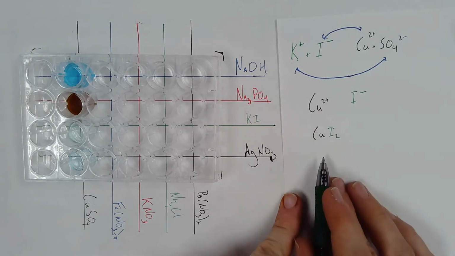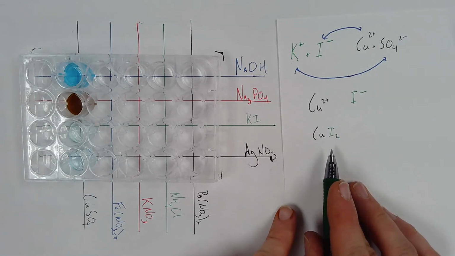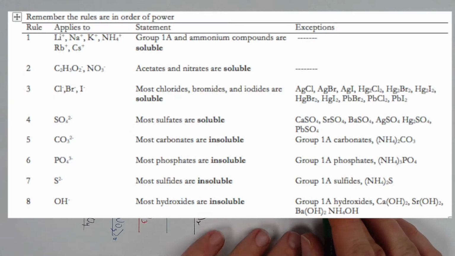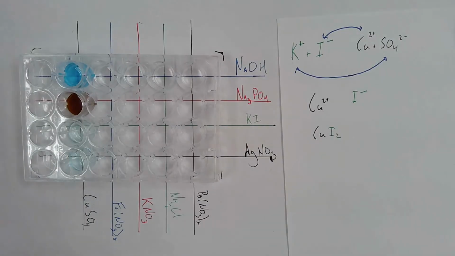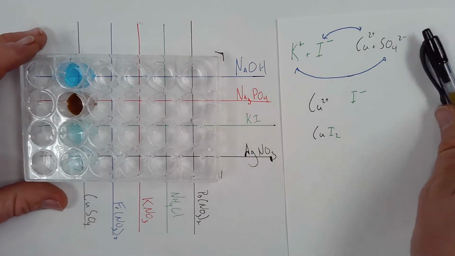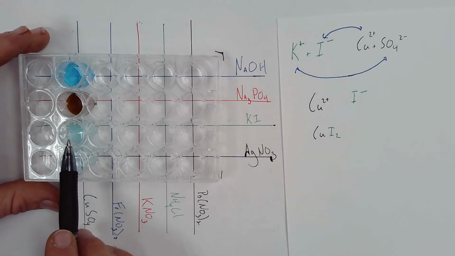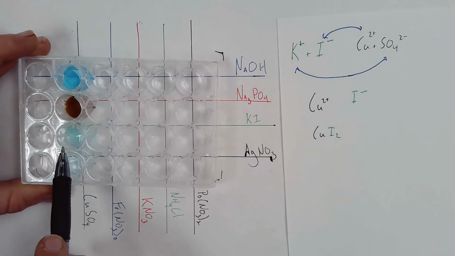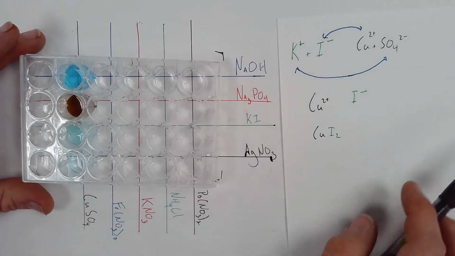So if I look at copper and iodine, I get these two things. And I have copper 2 iodide. Now, we can look at the solubility rules, and we can say, oh, is that going to be a solid? So let's do that one more time here for a second. Let me flash them up on the screen. Well, let's take a quick look. Let's see if we're right. And sure enough, if you look, it's not as obvious as the other one, but there's very clearly a milky solid forming here. Okay, that's a precipitate. And it's what we expect, and it's not great. We could, again, go centrifuge it down.